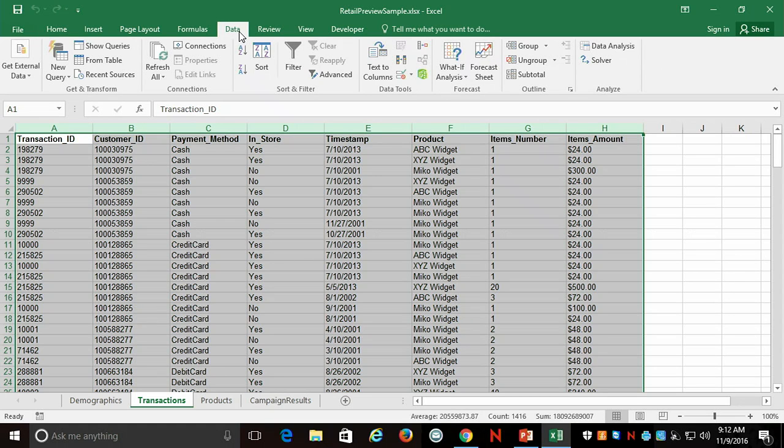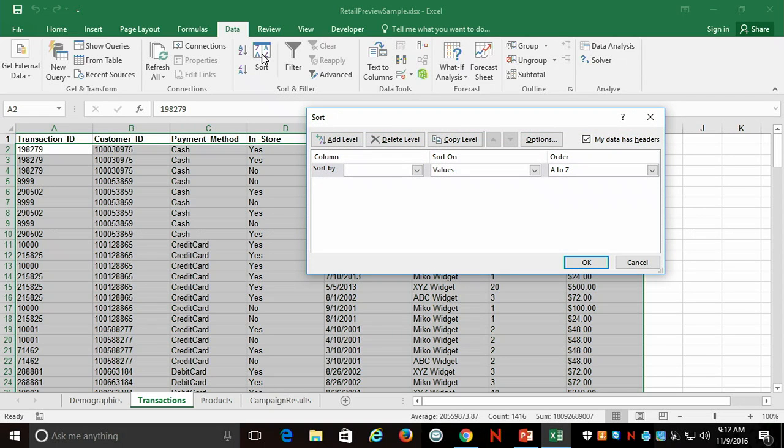There's a couple ways to do this. Click on the big sort. Make sure it says my data has headers is checked, and let's sort by product, A to Z.